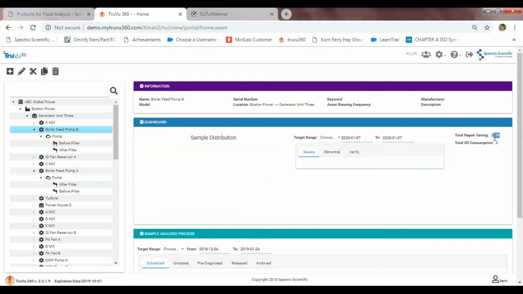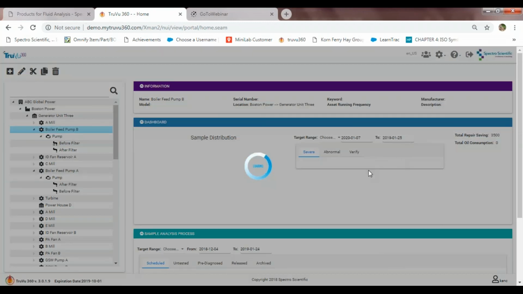So you see that $3,500 total repair savings. I didn't log in an oil consumption per se.